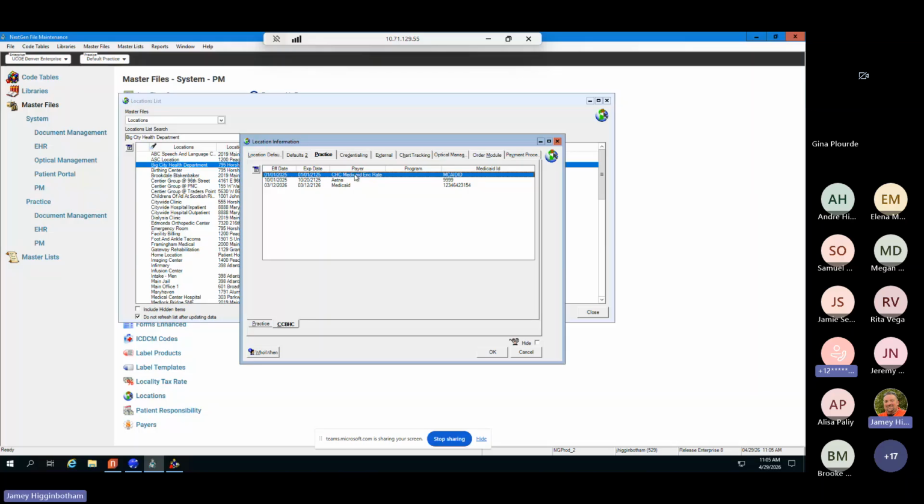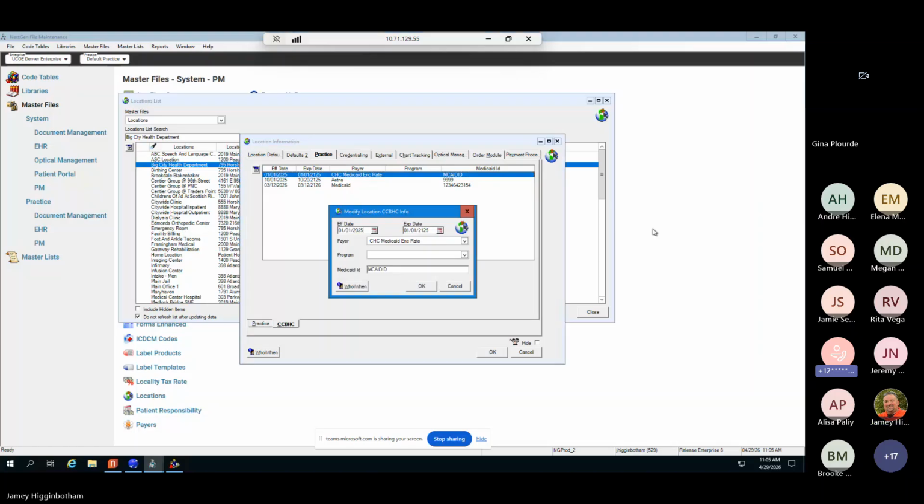So if I double click on this, this is where you can document the appropriate information here. You will want to be sure to enter effective and expiration dates, select your payer, choose a specific program if it's program specific. By leaving that field open, that means that we will apply this to every program, then add new Medicaid ID. This is a more granular configuration of legacy Medicaid IDs by payer or payer program combination and is replacing group master dependency and simplifying multi-program location setup.